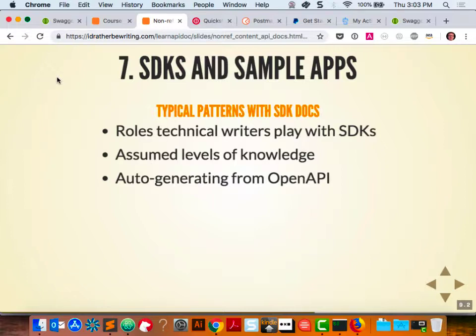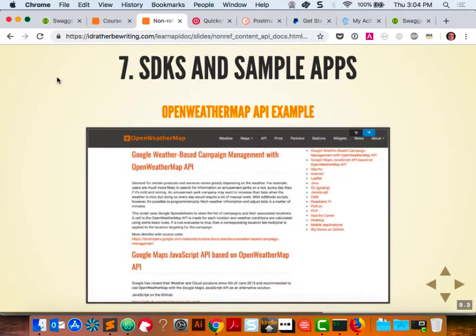Basically, the role you play depends on how much you know with that language, but you can expect engineers to provide more documentation that you would then edit. And you generally assume that your audience is familiar with that language, so you don't have to explain the basics of the language. You really want to focus on your own API and your company's information, right? Not talking about Ruby or something.